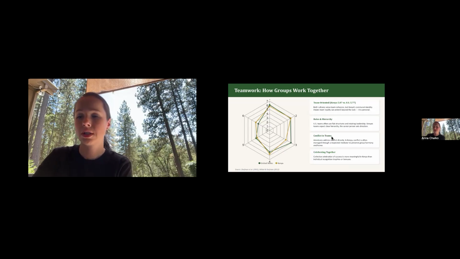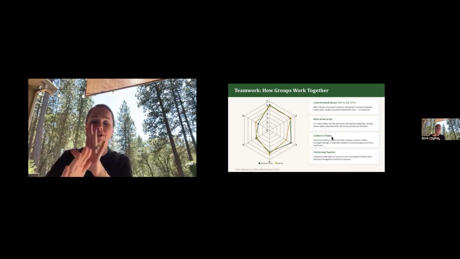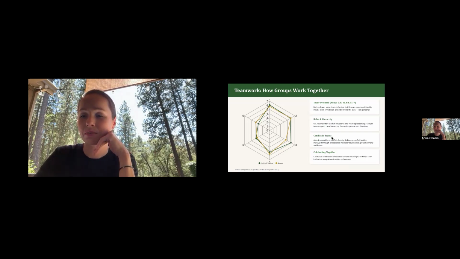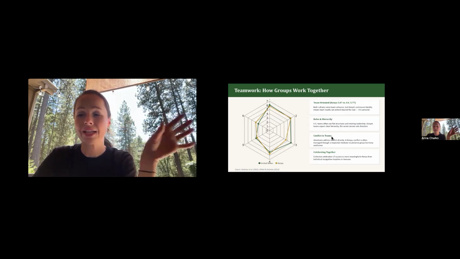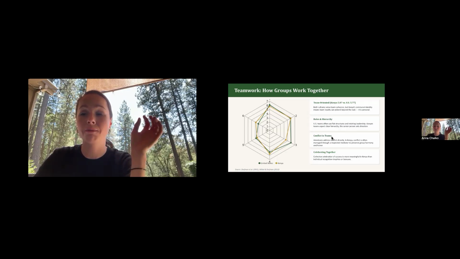Okay. Teamwork and how the groups are working together. The radar chart on the left gives you a visual overview of all 6 CLT dimensions at once. You can see where the US and Kenya converge and where they diverge, right? The most important teamwork observations: the team-oriented scores are similar, but team dynamics look different in Kenya. Team loyalty is relational and personal. People follow a leader they trust as a person, not just as a function. Building that trust takes time, but it produces extraordinary commitment from a Kenyan.